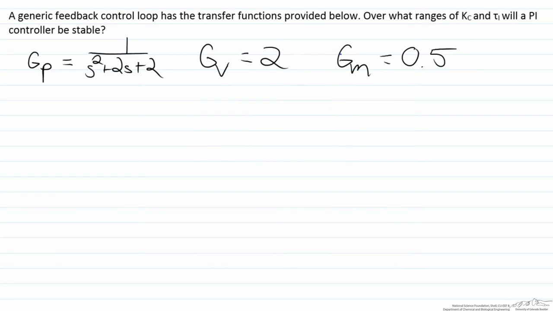Kc and tau I individually each have effects on stability. As Kc, the controller gain, goes up, stability issues go up. So if increasing Kc causes increase in stability issues, why would you ever increase Kc? As Kc goes up the speed of your response also goes up. Therefore there is a tradeoff between the performance from a speed standpoint of your response and whether or not your process will become unstable.